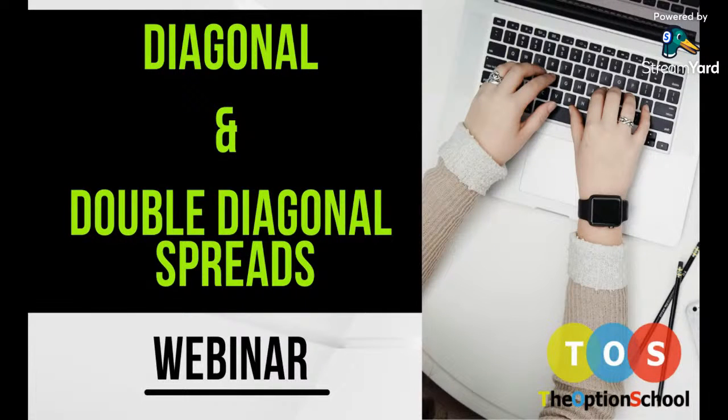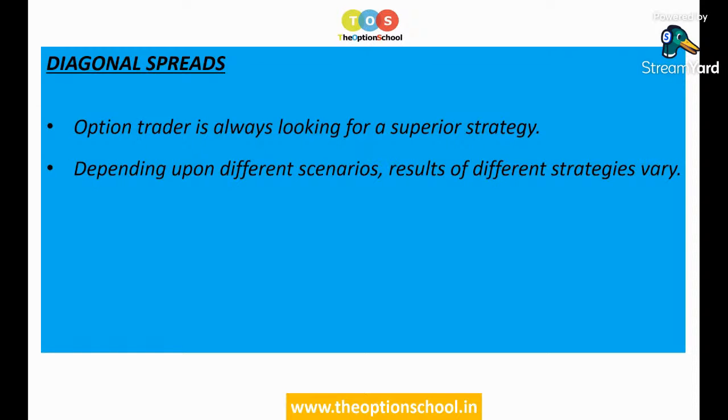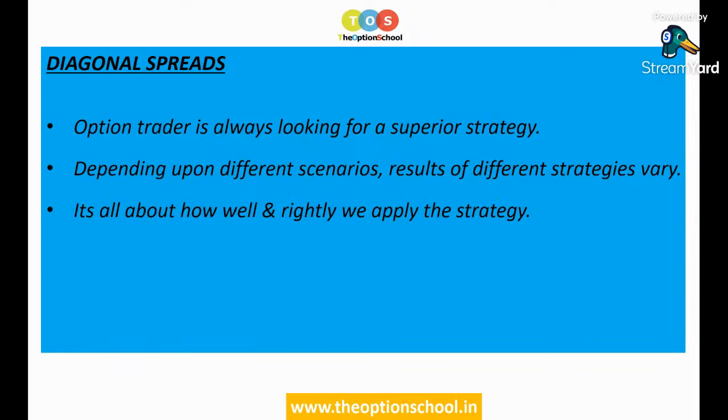Hello, friends. We are happy to announce our next webinar, which is on diagonal and double diagonal spreads. As an option trader, we are always looking for a better strategy, a superior strategy compared to whatever we already have, right? Depending upon different scenarios, results of different strategies vary. Although there are certain advanced strategies and certain simple strategies, it's all about how well and how rightly we apply the strategy and how well we plan our adjustments in today's volatile markets.